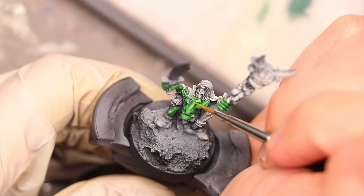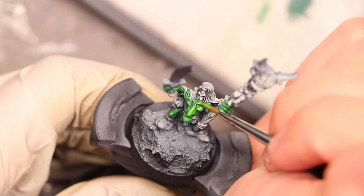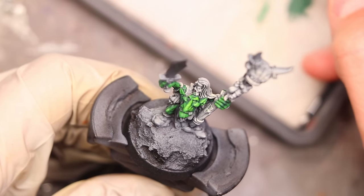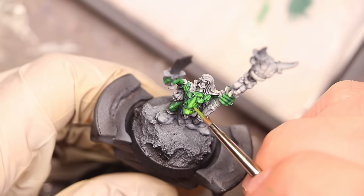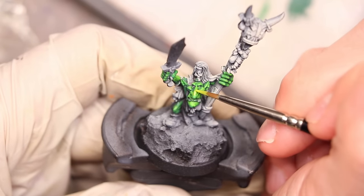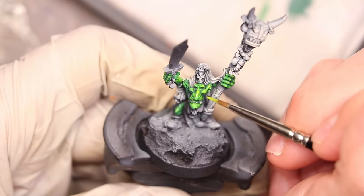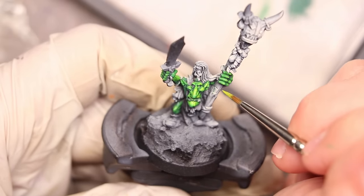I work that light all the way up, making sure that I've got that nice bright yellow-green, a very nice high highlight on important places like the bridge of the nose, the top of the eyelids, the top of the cheeks, and so on. On stuff like the chin, I'm really trying to focus those highlights in at the very top of the chin, where it meets those sort of oversized lips — or lip, I guess, in this case. He only has one.